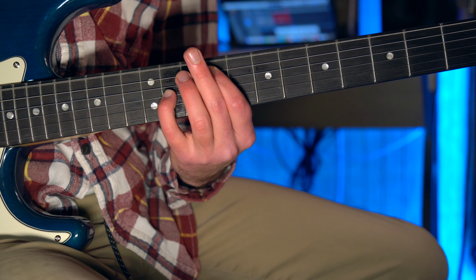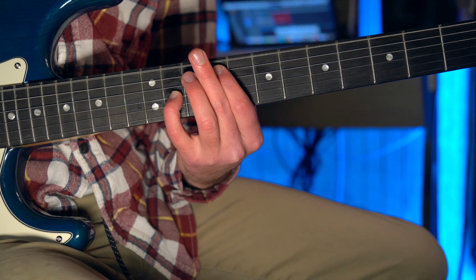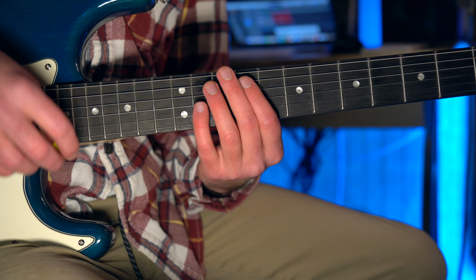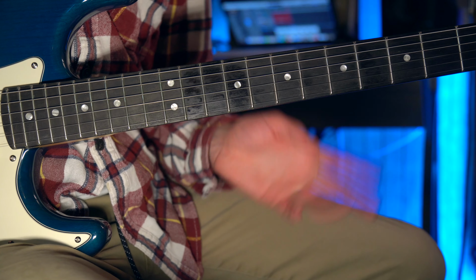You're going to go back to the 9th fret and slide up again and come back down to the 9th. Okay, then after that, we're going to go down to the 7th fret, slide up to the 9th again. So once we get to this point, we're actually going to strum up and fall down all the way to the 4th fret. So all together, it'll sound like this.